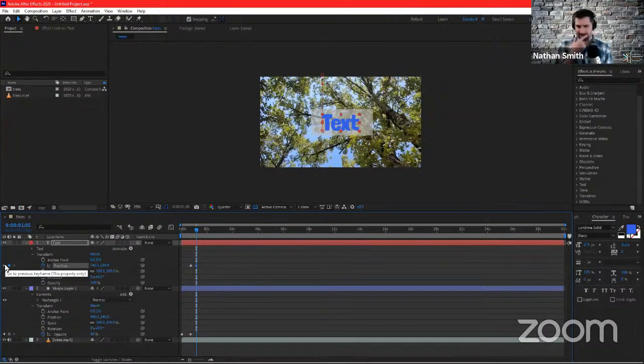One other thing to remember about this is it's super duper important to click the little stopwatch before you start trying to set up keyframes. If you don't click the little stopwatch beforehand, what'll happen is you're just changing the permanent position or opacity or scale or whatever for the whole length of the composition, as long as that thing is on the screen. So you want to make sure that you enable animation, you click the little stopwatch before you start trying to place keyframes, because otherwise they're not going to be keyframes. They're just going to be changes to that property that span the whole comp.